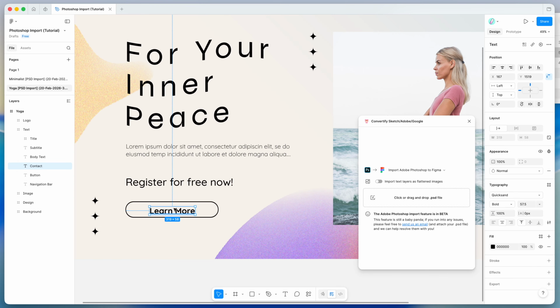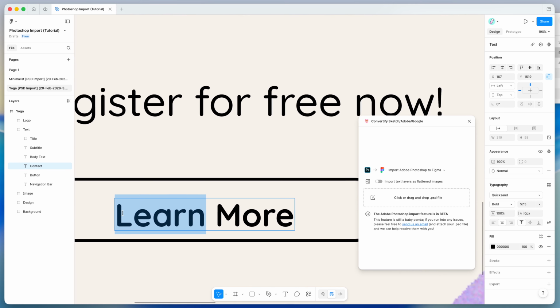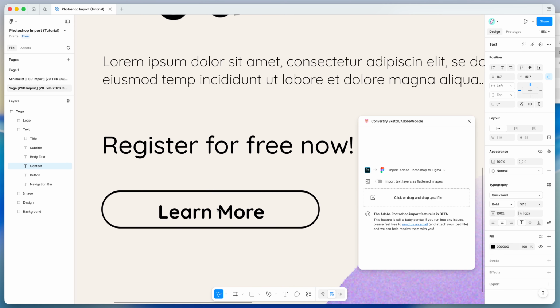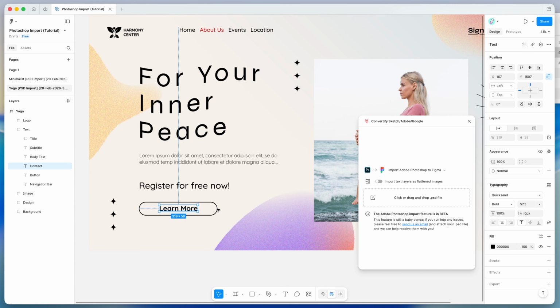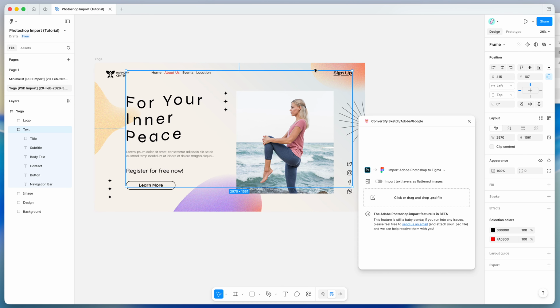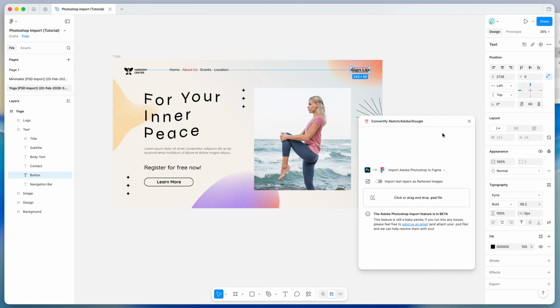So this one in Figma, just due to the different ways that the properties are rendered, for example, the line height here might be throwing that off a little bit. So you might just have to go through and tweak a few of those just to get them 100% pixel perfect. But it is going to import all of those layers and give you a really strong starting point rather than migrating those files layer by layer from Photoshop into Figma.